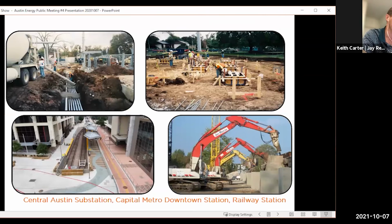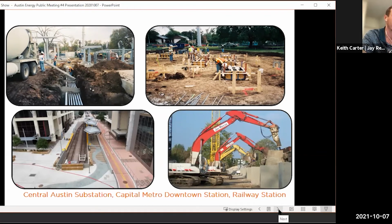This was up at the top. That's the Central Austin Substation. That's up on 45th and Lamar. That was completed back in 2005. So we're excited to be able to do another substation project. They really are exciting from a contractor standpoint. They've got a little bit of everything: utilities, concrete, especially this one with the architectural finishes. It should really be an exciting project, and it should be a great quality product, as well as serving the ever-growing downtown Austin area. It'll be a lot of fun to do. So I'm looking forward to it.